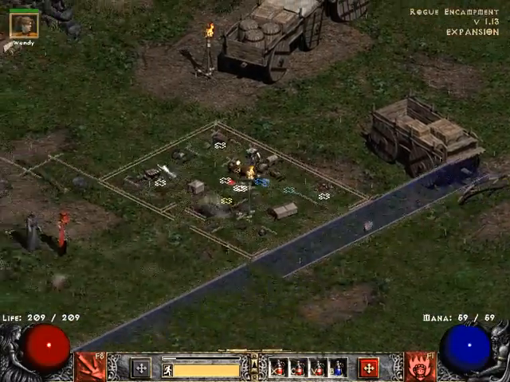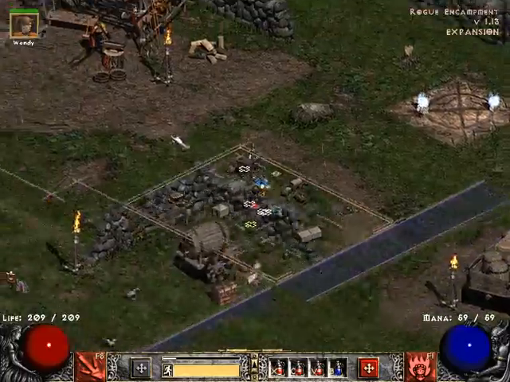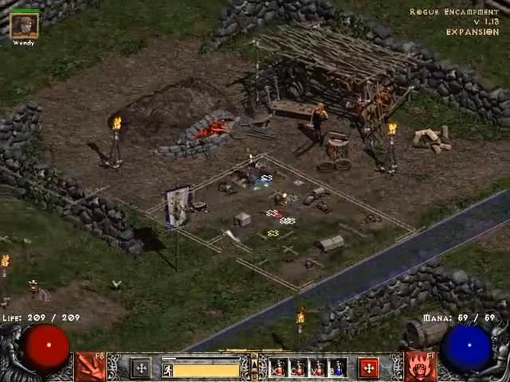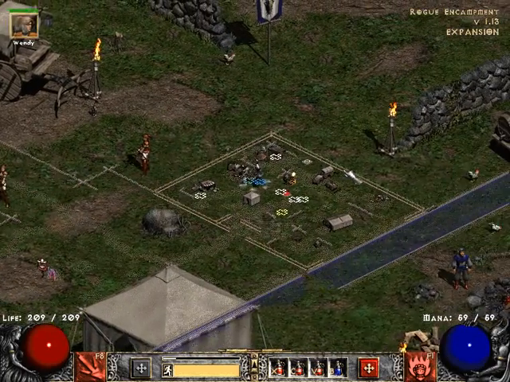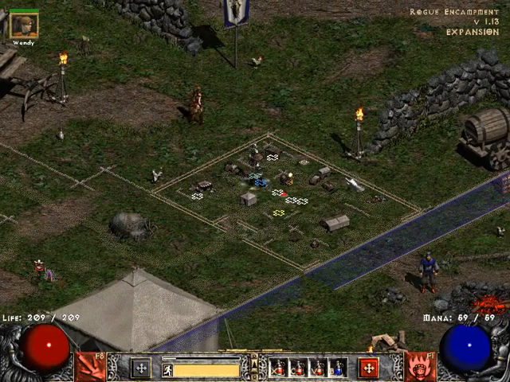Alright, so let's just go around and talk to people because, Charcy, you got anything to say? No? But basically, we're actually going to head to the next town here, I think, because we have the time to.